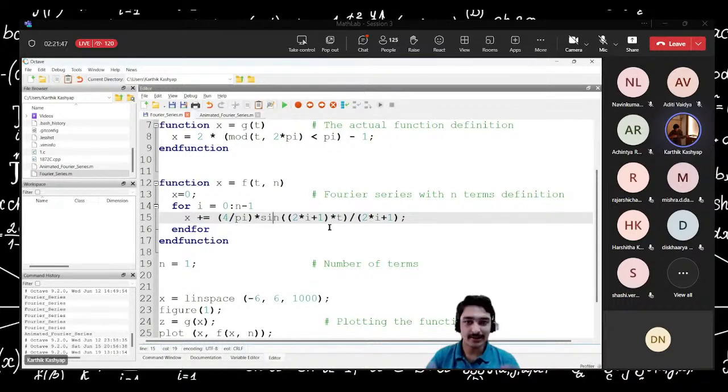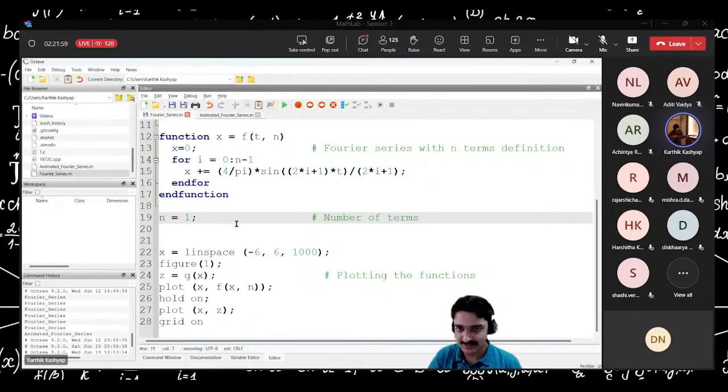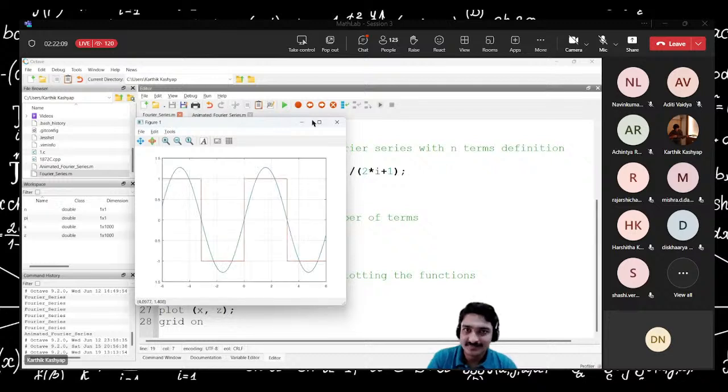Ideally, as we know, n goes from 0 to infinity, but just for representation, as computationally it is not possible to have infinite terms, we are going to see for each term how it is possible. So let's start with n is equal to 1, that is just one term, and plot this. These are all functions for plotting it from x is equal to -6 to 6, just so it is easier to view. So if I run this, it shows just like this.